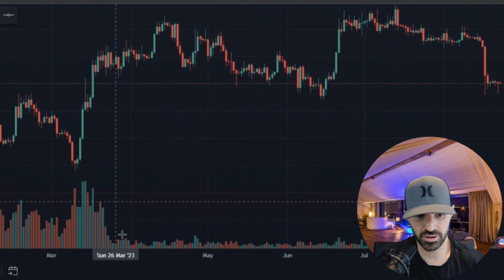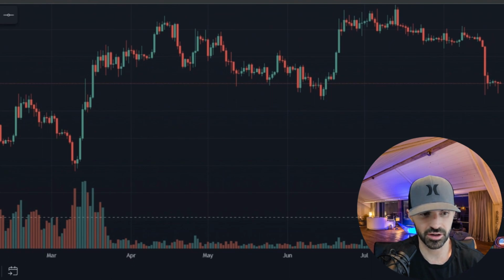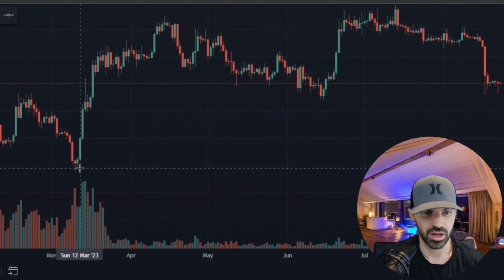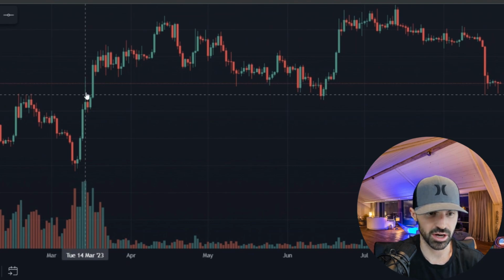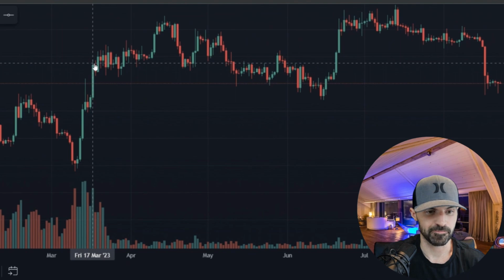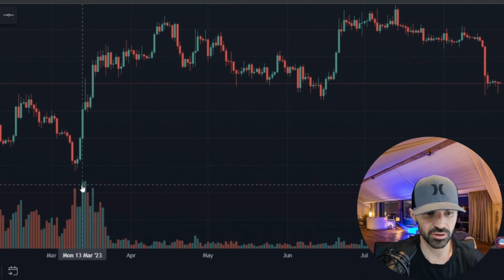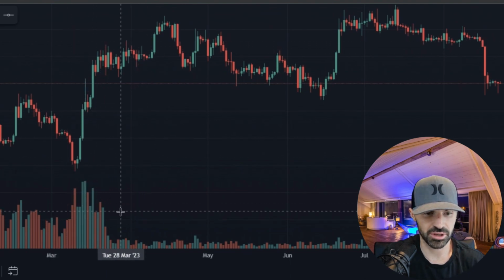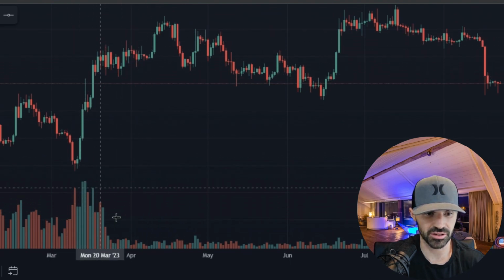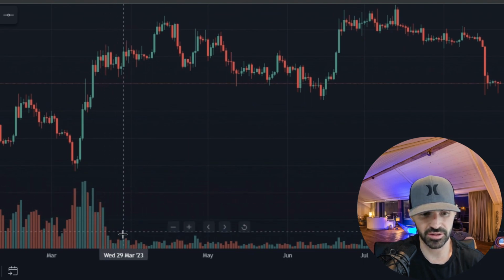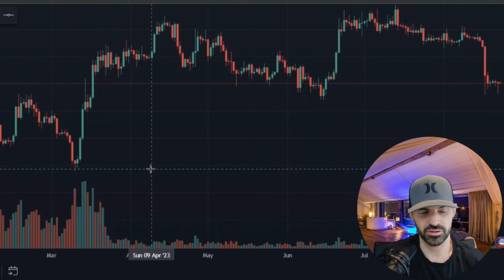So as you can see here, the start of the year had plenty of volume. The volume kept increasing, and there was a big bullish breakout here on the 13th of March. And as you can see, the volume completely died down here as the price increased. So that's a complete warning sign. So as the price is still increasing and the volume is decreasing, you know that the price is going to revert and change course.